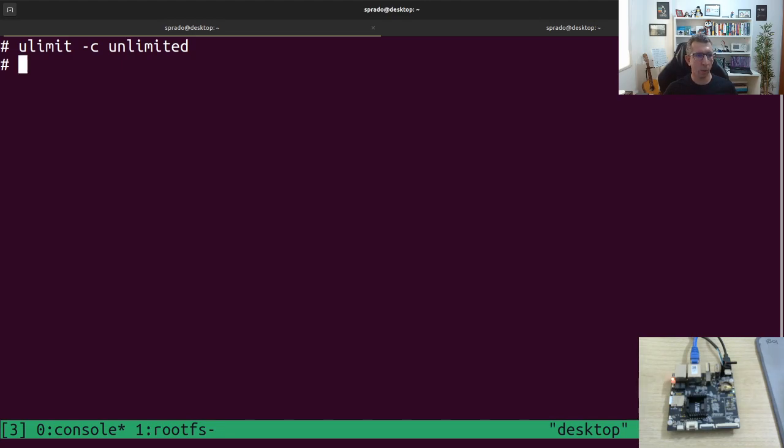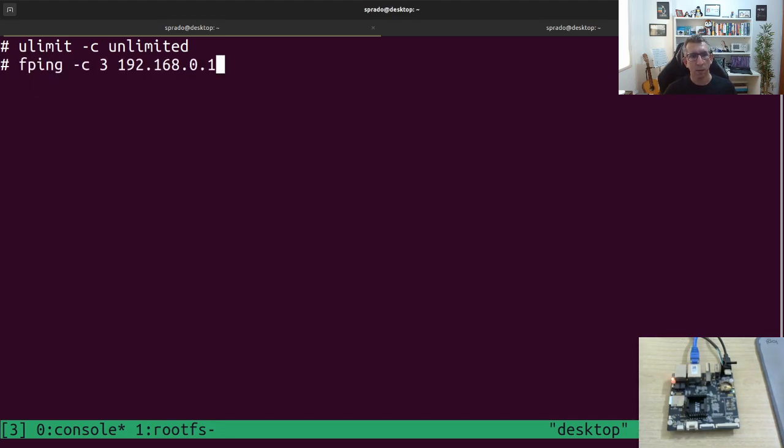So what I have done here is I configured the shell program, that's Ash from BusyBox that I'm using here, to have an unlimited core dump. And all of the commands that are running here right now, in this moment, are going to be a child of this shell. That means they're going to inherit this configuration. That means it will generate a core dump if it crashes.